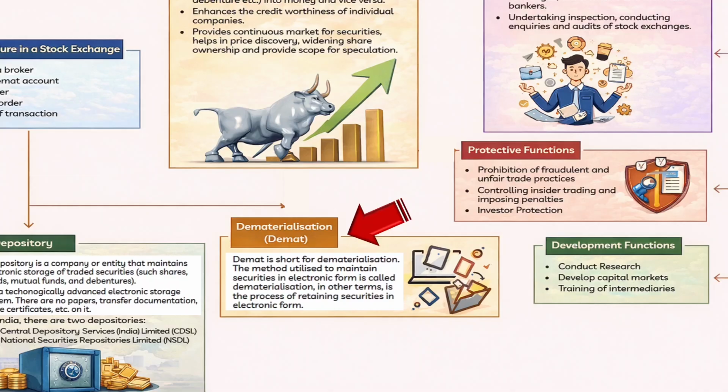For this, the investor has to open a demat account with an organization called a depository. In fact, now all the IPOs are issued in dematerialized form, and more than 99% of the turnover is settled in demat form. Holding shares in demat form is very convenient as it is just like a bank account. Physical shares can be converted into electronic form, or electronic holdings can be reconverted into physical certificates, which is referred to as rematerialization or remat. These demat securities can be pledged or hypothecated to get a loan also.